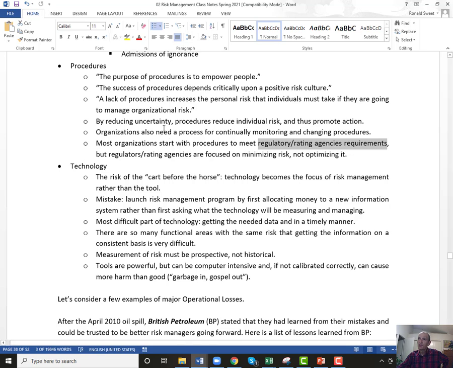It's easy to minimize risk. You just stop doing stuff. But you want to take risk. You just want to make sure you're doing it in a way that is controlled. Now, my last job when I was a portfolio manager, I had procedures, and I could not carry my procedures.